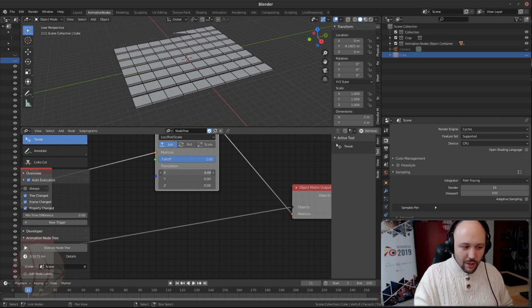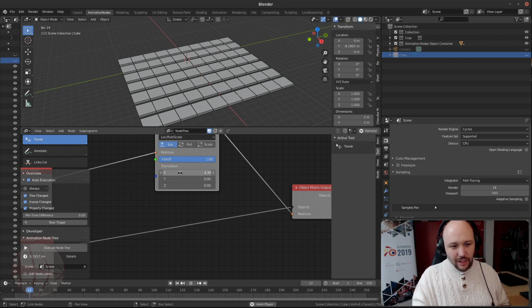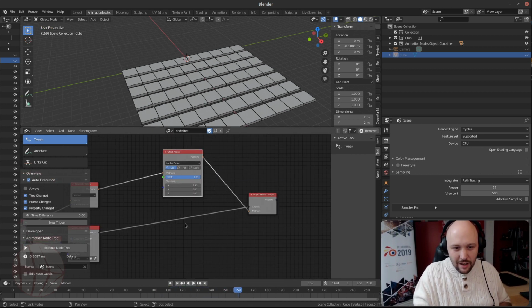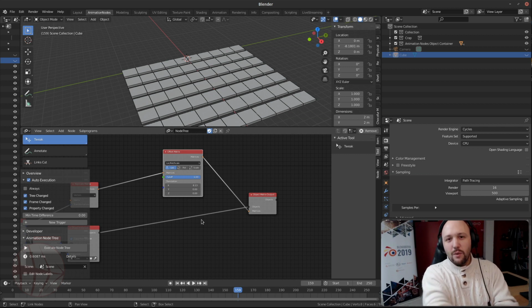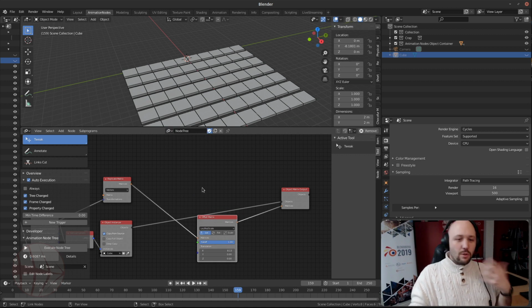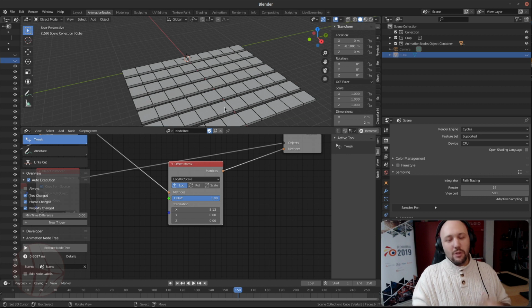We are going to modify the location, and if we press play, it's not going to go crazy. It's executing, but we are modifying this matrix just once with this value. That's cool, but now I want to control this, because I don't want all the objects to be modified at once. I want to control when every object in the collection is going to be modified.